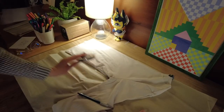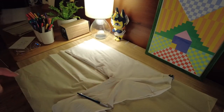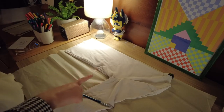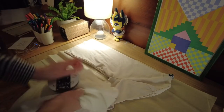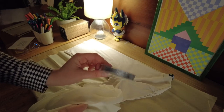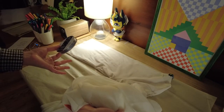Onto the blouse. So I'm gonna use this shirt that I already own. Ow! Wow. Real-time reaction to getting stabbed in the hand. Okay, let's try this again. I'm gonna use a shirt that I already own to make the front and back pattern for my blouse. I'm gonna be making it out of literally a curtain from the thrift store. I also have some shiny silver trim that I will use to make that cool diamond pattern. I'll sew that onto the fabric before we put the shirt together, and hopefully this turns out well.